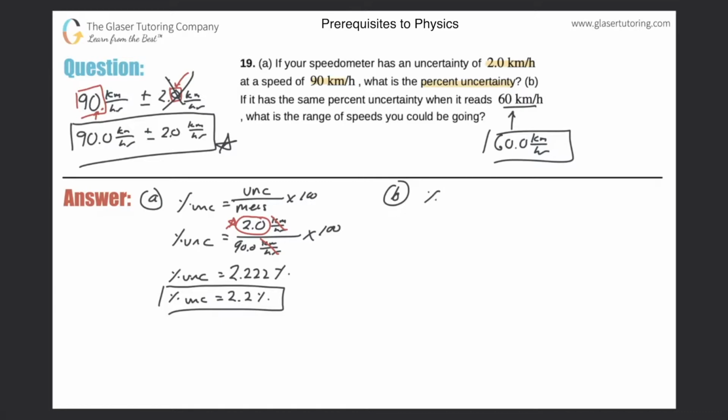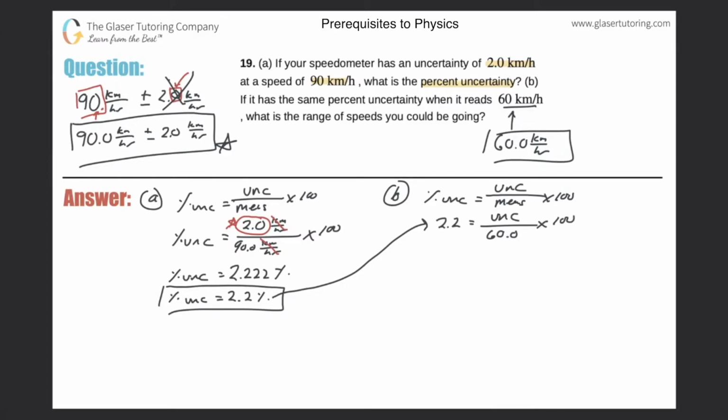Again, I need to use the same percent uncertainty formula because what we're really looking for in order to find the range, we have to find the actual uncertainty. So I'm looking for this variable in the numerator: the actual uncertainty of the measurement divided by the measurement itself multiplied by 100. That's the formula. It says to use this same percent uncertainty, so this will be 2.2. I want to find the actual uncertainty, and the measurement we took was 60.0, and multiply that by 100.